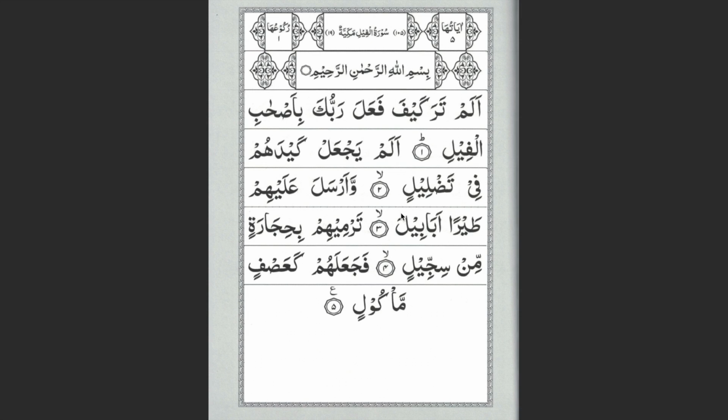Alam. And then the jim is a qalqala letter. Yaj'al. So you have to make an echo bouncing sound. And then the ayn as well. Yaj'al. So it's from the middle of the throat. And the hamza in the beginning has to be sharp, so it's from the bottom of the throat. Alam yaj'al.